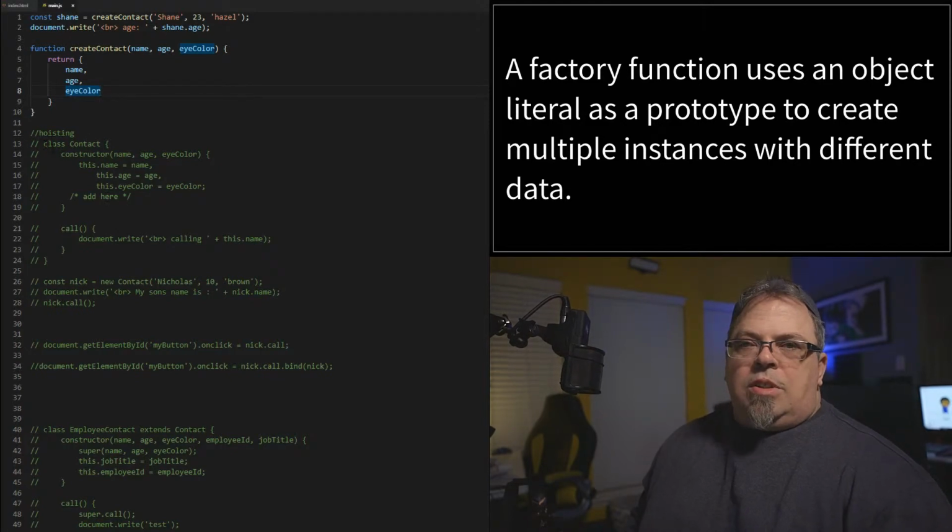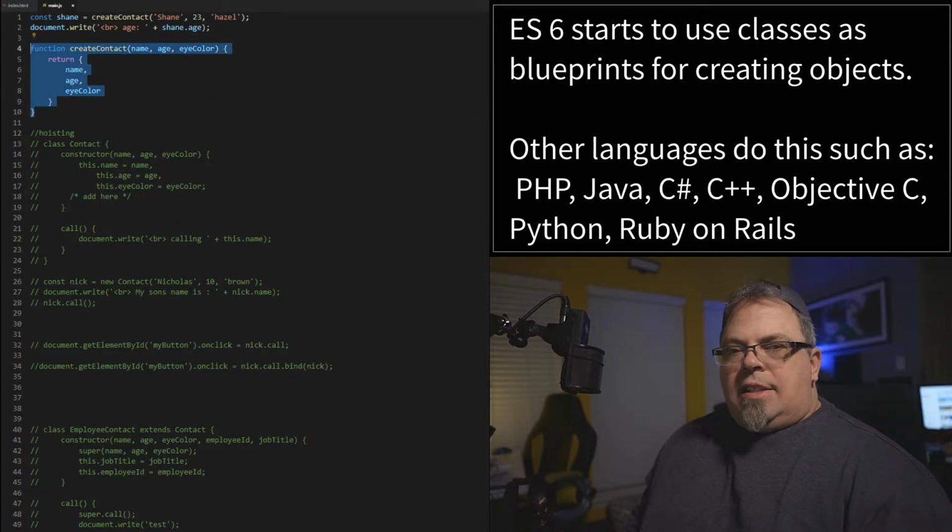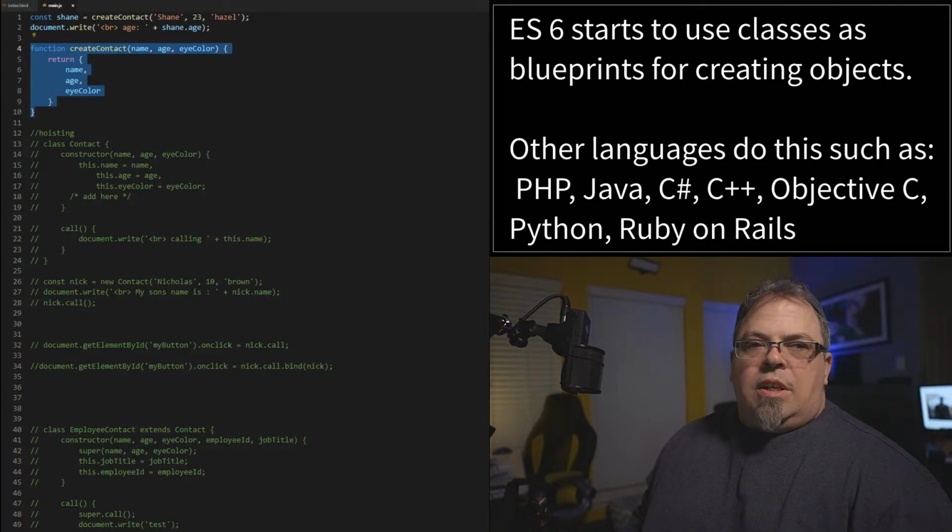Now with ES6, there's a new way. Me coming from a Java background or C# background, I'm used to using classes. So with ES6, JavaScript created the use of classes. So with ES6, we now have the ability to create classes. Now think of classes as just a template. It's just a way of creating the same object with different properties more than once, pretty much like this factory function. The difference is with classes, you can get into inheritance and you can extend the class and you can have different subclasses.